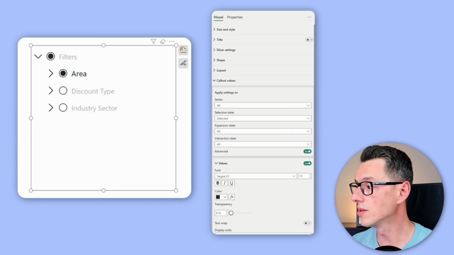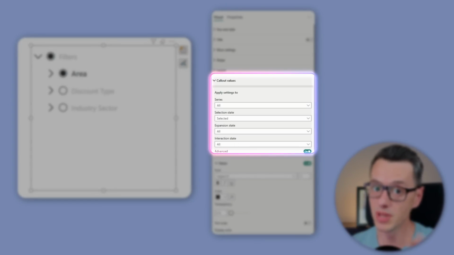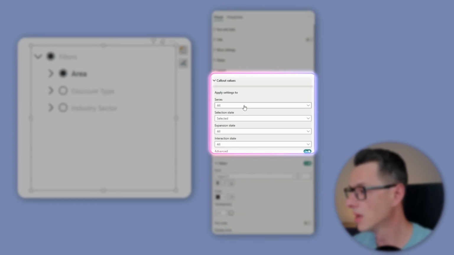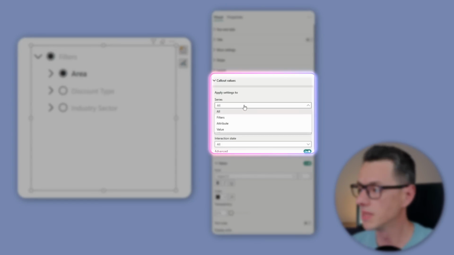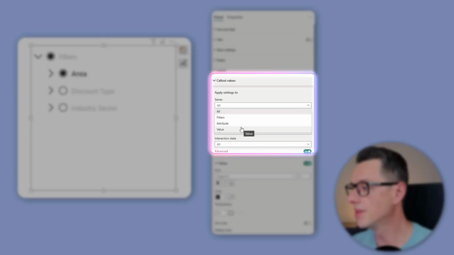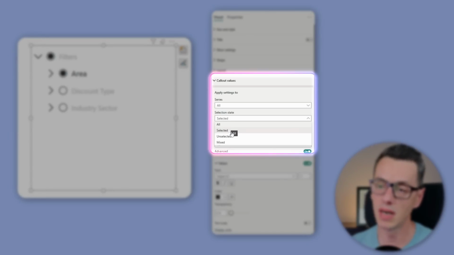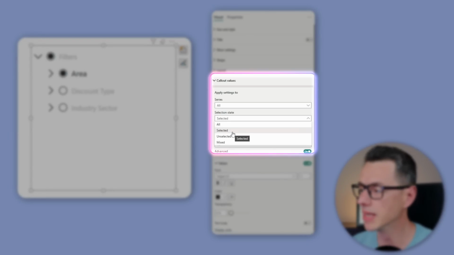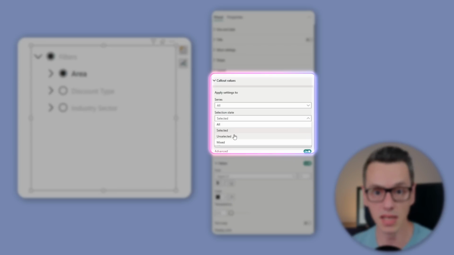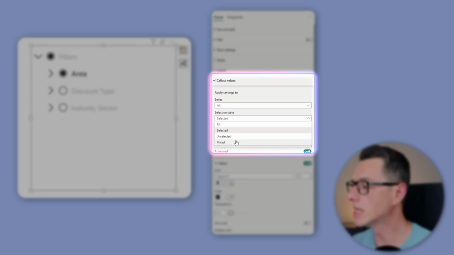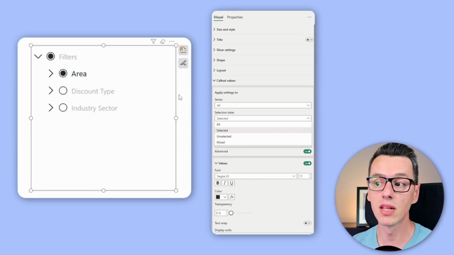If you turn it on, now instead of two options we have four options. Series, obviously the same, you can apply it to all filters, attributes or value. Then you have the selection state, which you have all, obviously, selected, which is area in our case, unselected, discount type and industry sector in this case, and mixed. Now mixed looks like this.